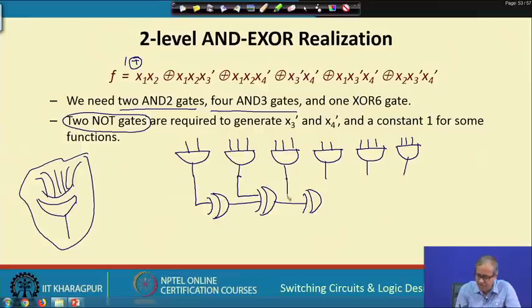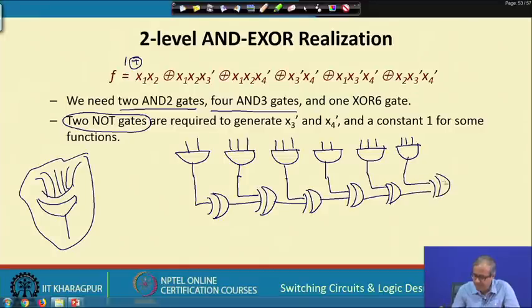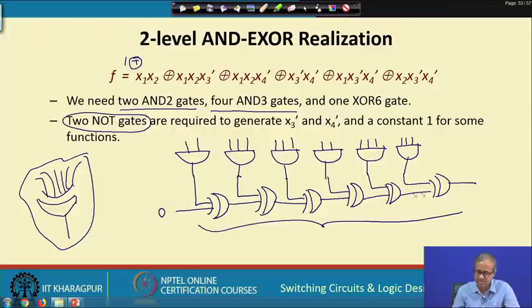So, you can have a chain of 2 input XOR gates. This is an alternate way of implementing. For this case you can set it to 0, but if it is 1, then you will put it to 1. The advantage is that you can use small size XOR gates, but the drawback is that the delay will be more. The total delay will be a cascade of these 6 XOR gates, right.